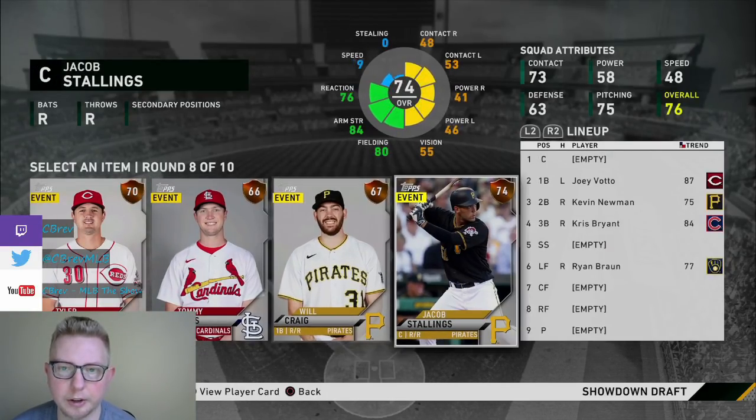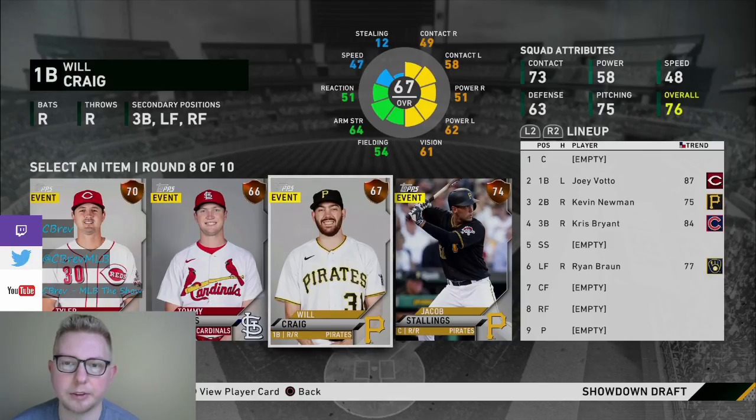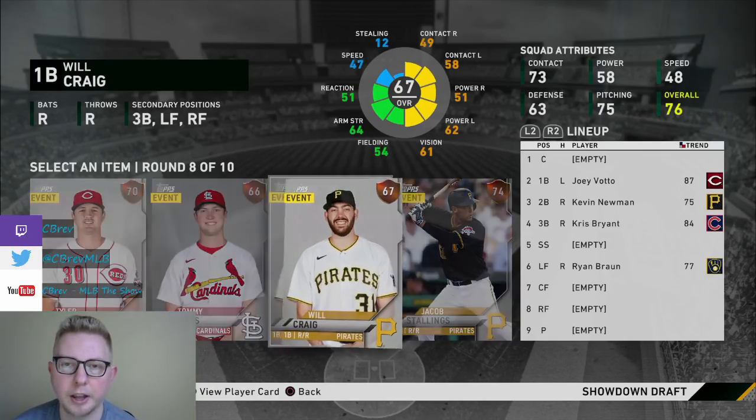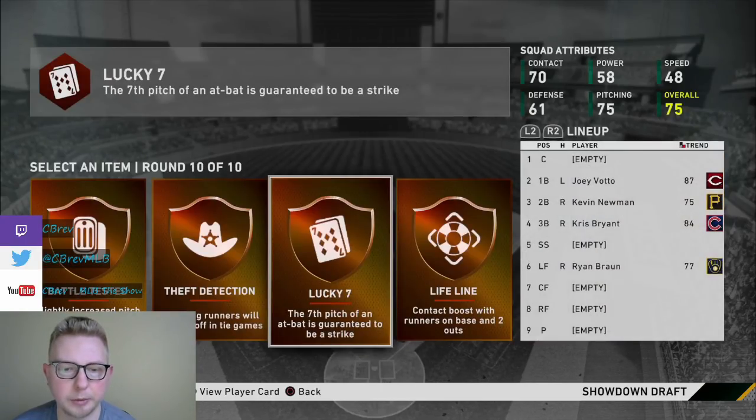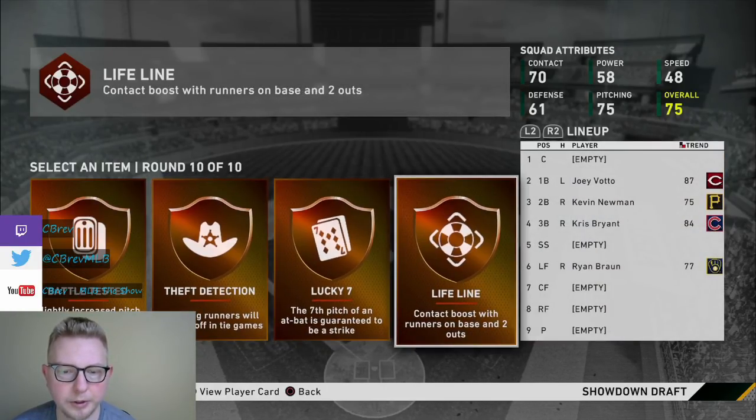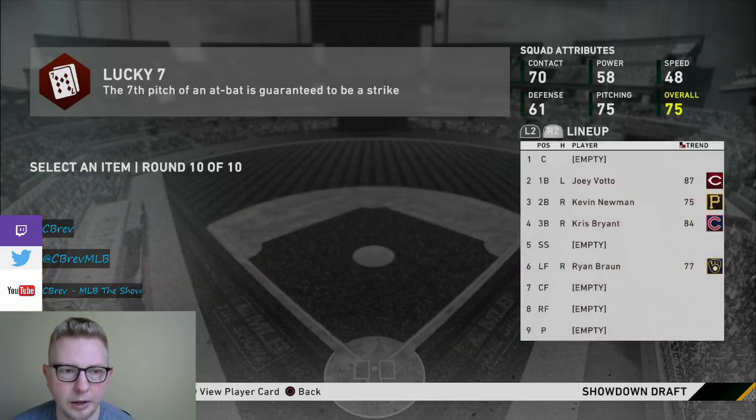Will Craig is a very nice pull, though. 58 contact left, 62 power left, 61 vision. Again, we're just looking for people that help us versus Josh Hader at the very end. So if you're skipping to the end, these perks are important. If not, they are not very important. We'll take Rattled because I think it's good if you're skipping to the end. And then both of these suck, so we'll just take Lucky 7.